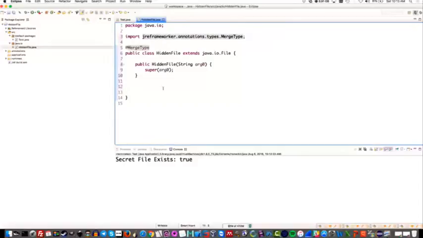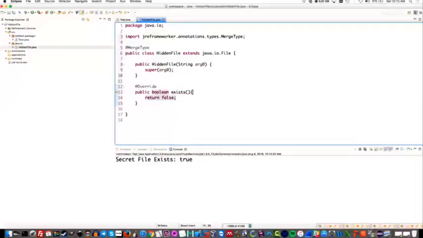And what I want to do is override the exists method so that if the file name is secret file, I'll just tell you it doesn't exist, even though it does. We can still write to it. We can still read from it. Okay, so I'm going to use another annotation. This is just a basic Java annotation. It checks to make sure that the method we say we're overriding is actually a method that we're going to override. And this is the exists method, so public boolean exists. And we have to return something, so I'm just going to return false for now.